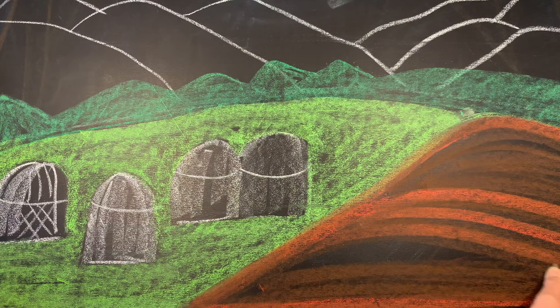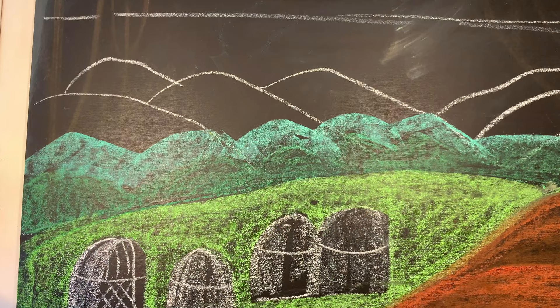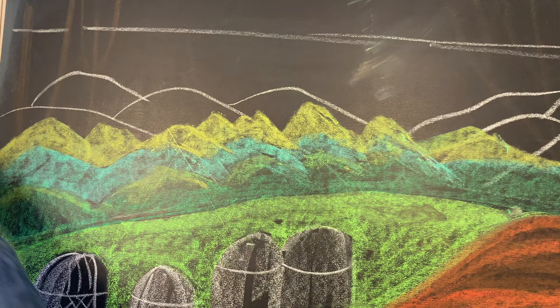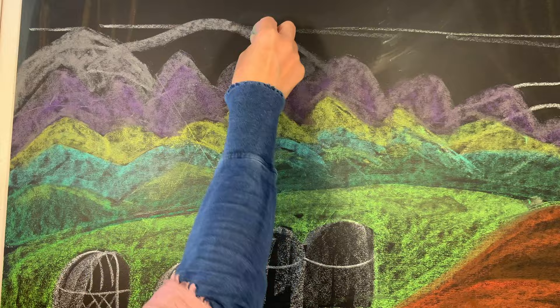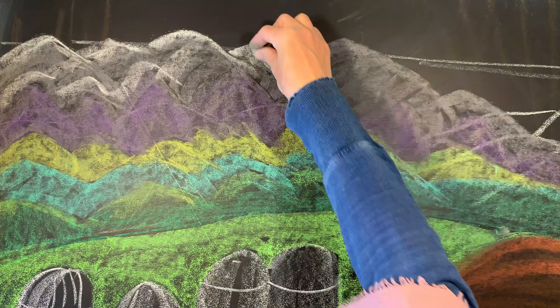I've got a really beautiful vibrant green on one side and brown on the other, and now I'm going to work on the hills and mountains in the background. I really love this part of the illustration in the book — it's really what drew me to use it as inspiration for this chalk drawing for this mini unit that accompanies our Silk Road unit. When doing chalk drawings, I start with the things that are easiest and generally begin with the background first.